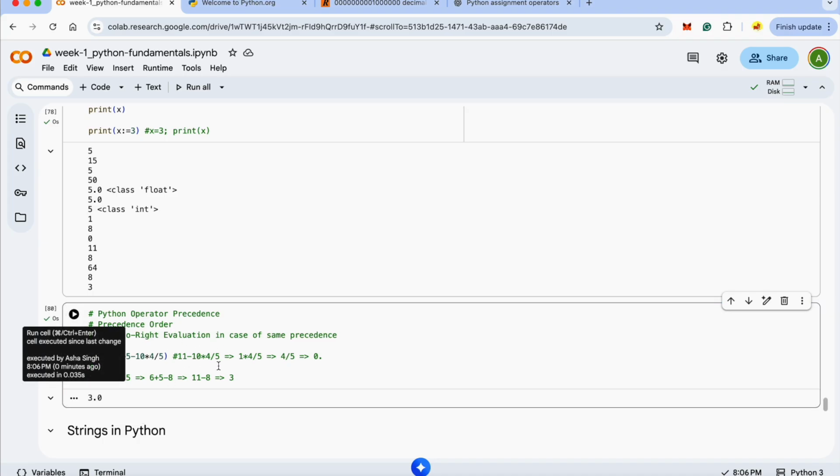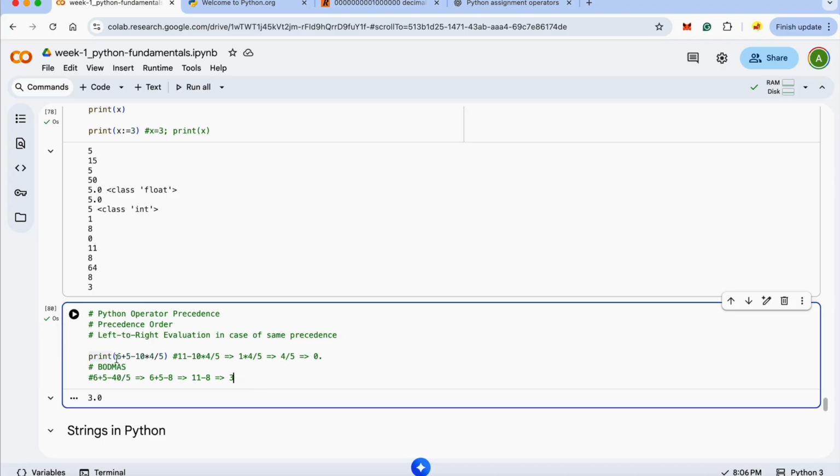So how is it working? We have an operator precedence. Right now I have just used the arithmetic operators. What if exponent is there? What if the logical operators or the comparison or the identity operators are there? Then how should the operator precedence work?